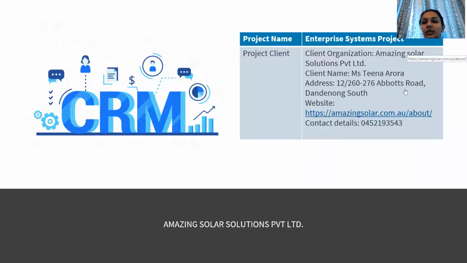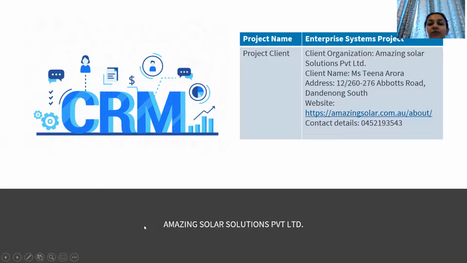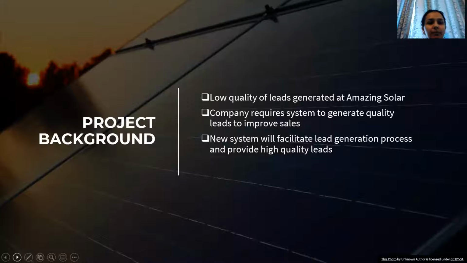these are a few of my client details. The project name is Enterprise Systems Project, and further down the project client information is provided. Amazing Solar Solution Private Limited is the organization, and the client name is Miss Tina Arora. We have provided the address, website, and contact details also for this company.